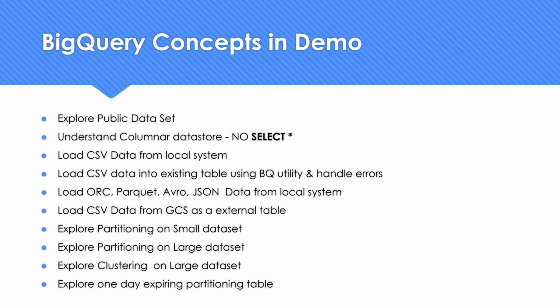So the max bad records was an important parameter. I had also seen that in the exam, and it's not because I saw it that you will also get it. But since I saw it, I thought let me highlight that flag so that you know there could be questions related to it, either setting it to 0 or setting it to a non-zero value. What is the impact of it? You should be aware of that.